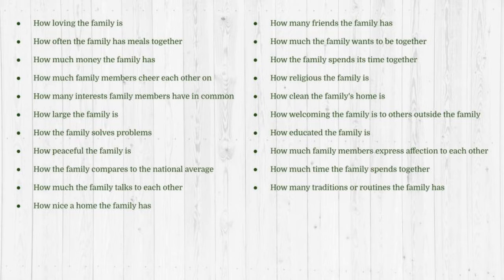Then look at the list again and think about your least three. What do you think is the least important part of being a family? If you want, after you write them down, you can cut them out in case you want to change the order. I'd probably use strips of paper that you could just arrange. But you don't have to cut them out. If you find as you're going along that you want to change the order, instead of erasing, you could just snip it out, then move them around as you think about what is most important for you and a little less important for your family.